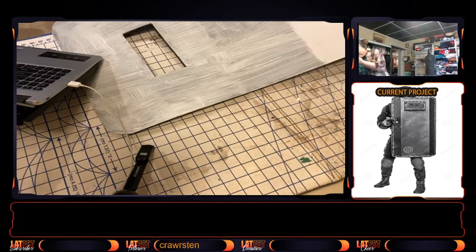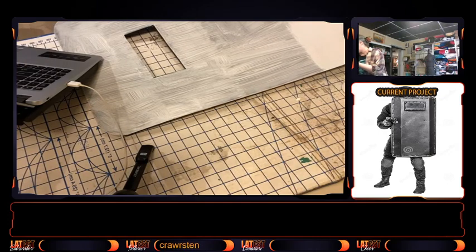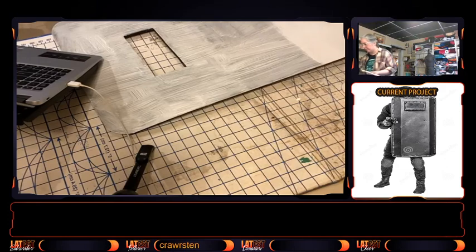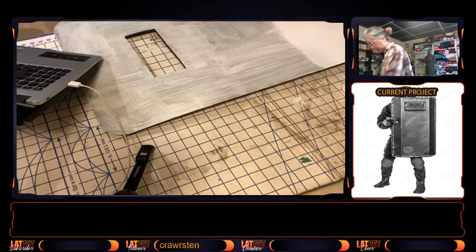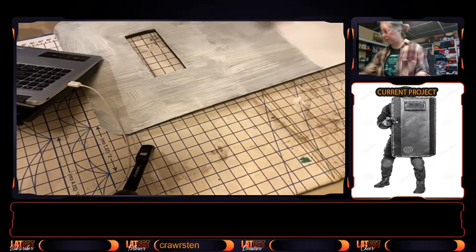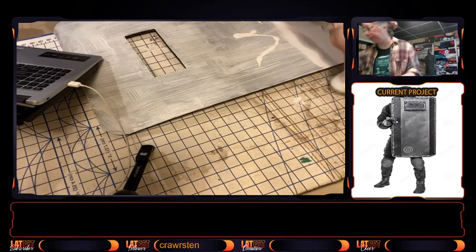Let's move other things I don't want to be this color. Too late. I should probably just always work with a drop cloth, even when I'm sewing, just in case. You never know.